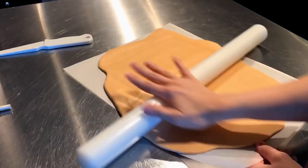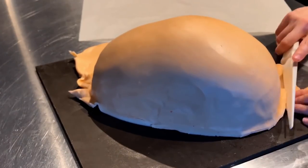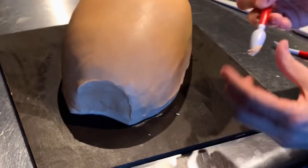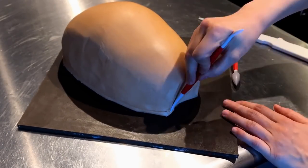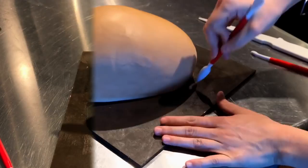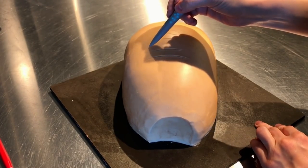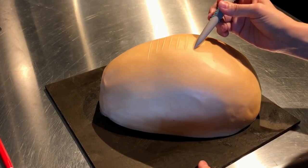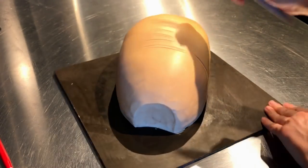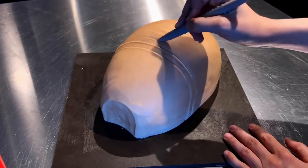Here's my modeling chocolate — it's light brown. I just roll it out on some parchment so I can pick the parchment right up, place it on top of the cake, and smooth out all that chocolate. Modeling chocolate smooths out really well, so I just use this scraper to push up against it. I'm defining the shell shape and making sure the head looks like it's coming out from under the shell. Now that we have the basic shape, I'm adding little guide marks to create those ribs in the back — these long lines about in the center of the shell. You just take your sculpting tool and carve out those lines. You don't want to go too deep or you'll poke through to the cake, but deep enough that it creates a texture you can see when painted.